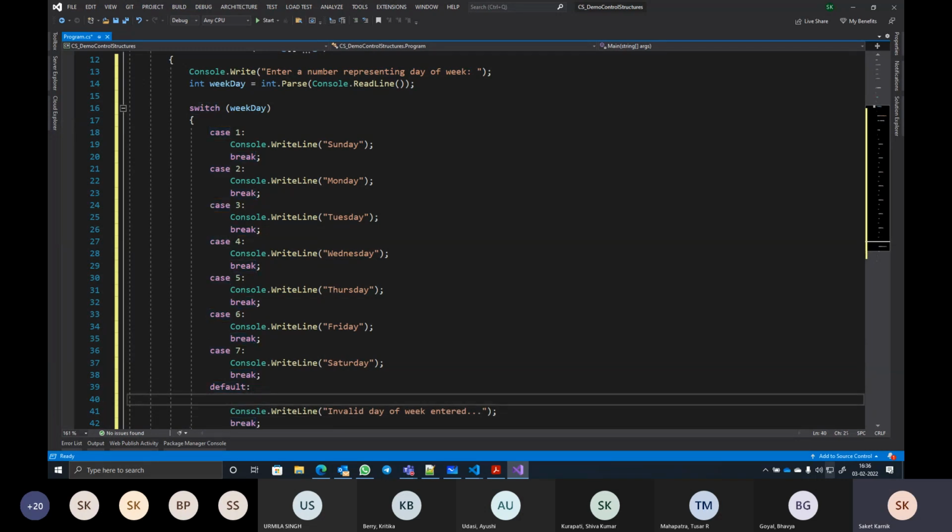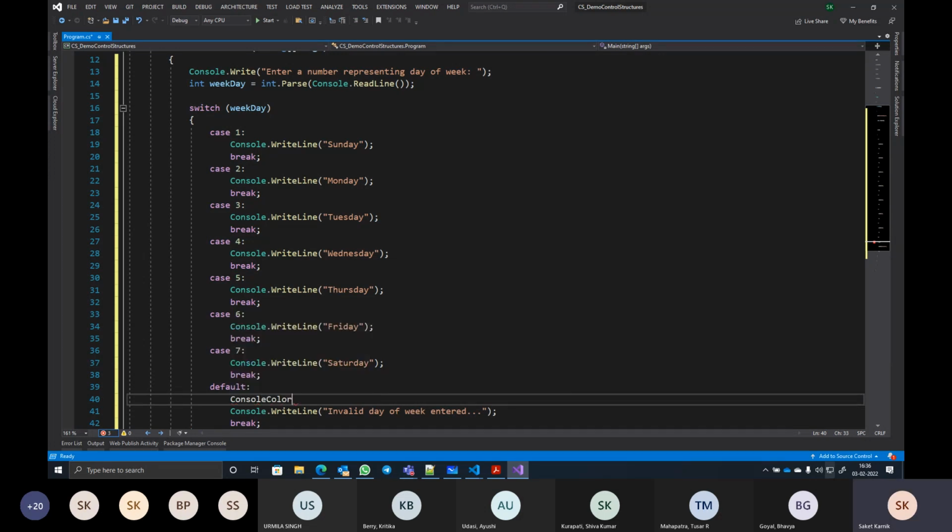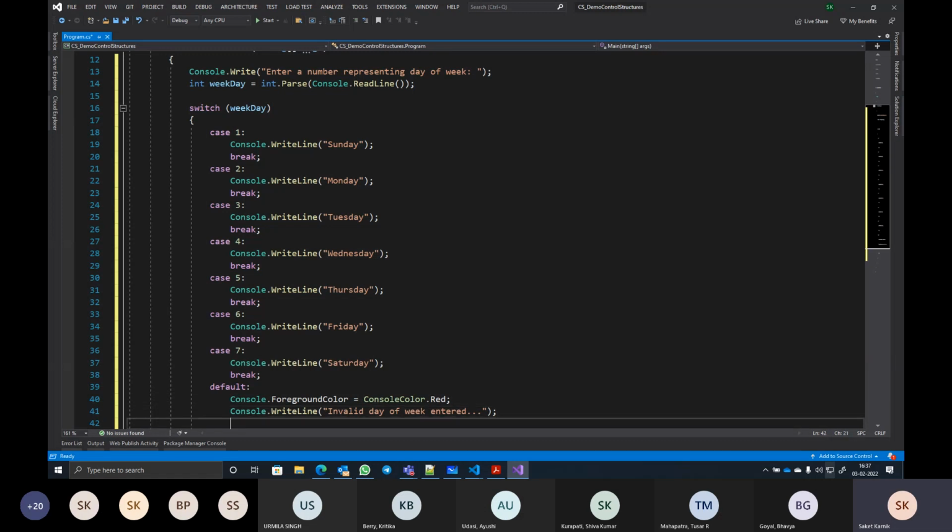I can also do some formatting. Here I can say Console.ForegroundColor equal to ConsoleColor.Red, and after displaying this message I want to reset the foreground color to default.